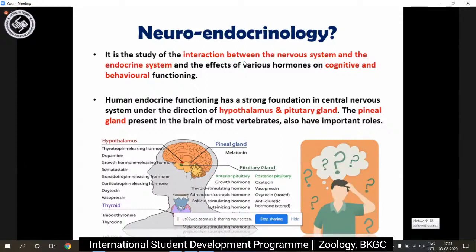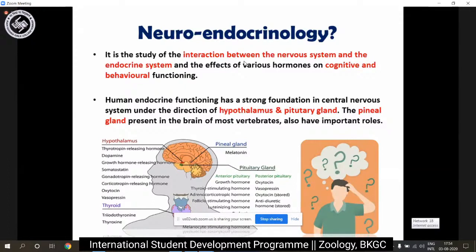integration comes from the hypothalamus. So often the several types of neural impulses, the several stimuli, be it light, be it touch, or different other types of chemical stimuli, are perceived and analyzed in the hypothalamus, and accordingly the hypothalamus starts secretion of different neurosecretory substances, which in turn regulate the functional activity of the pituitary and ultimately the production of different peripheral hormones. So this is the very much integrated orientation of the neural system.